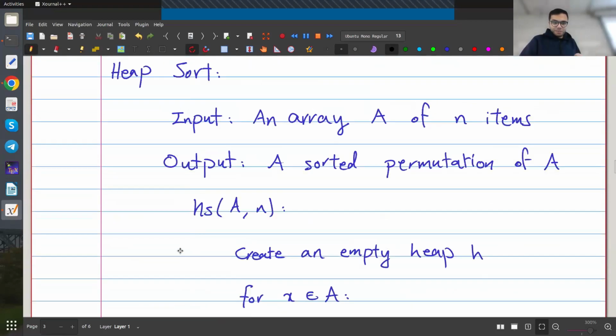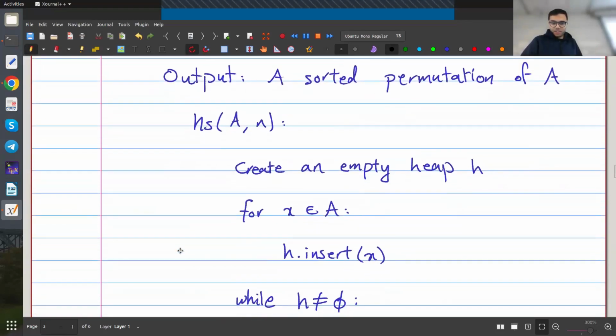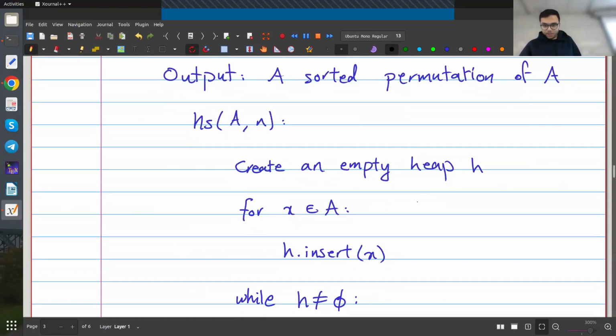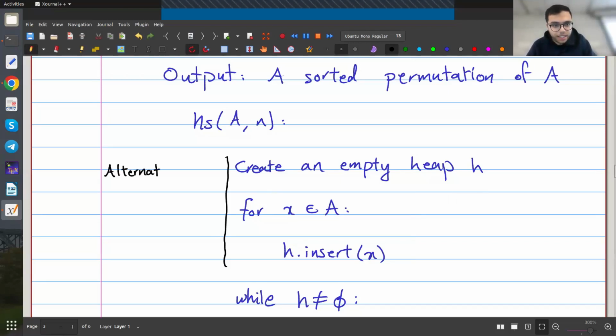So I can improve my heap sort by just replacing this part. The alternative to the entirety of this, including all of this, is to just create a heap that has all the elements in A. So I would just say H is make heap of A. Did I call it make heap before?